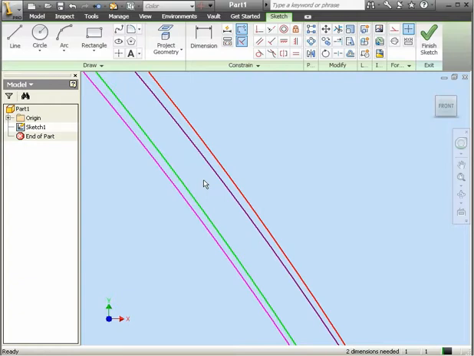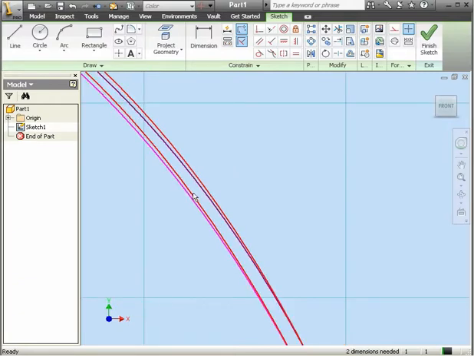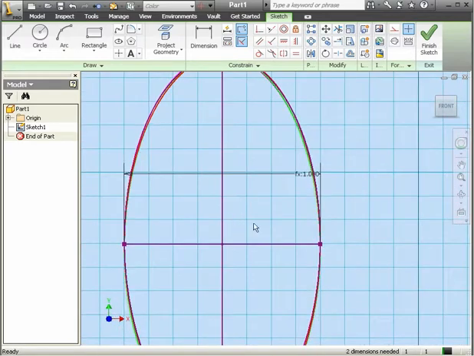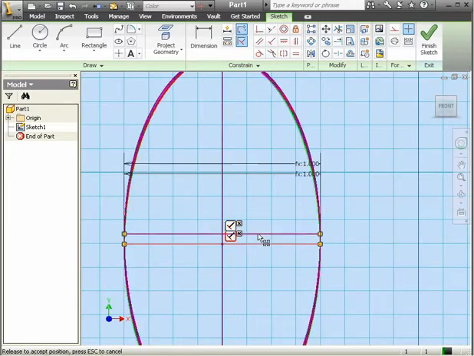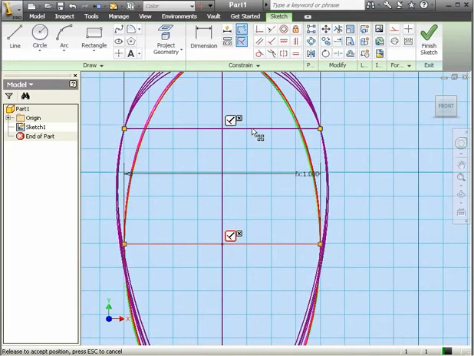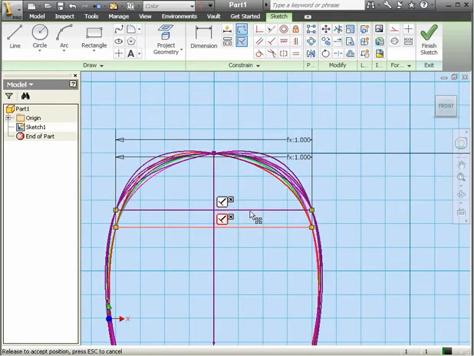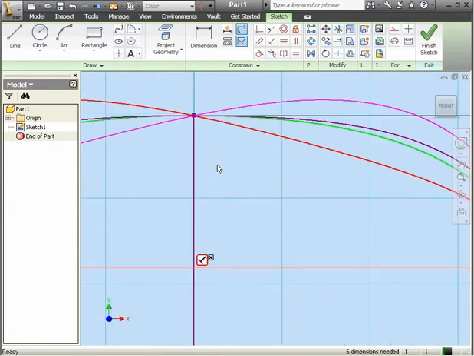Let's make some minor adjustments that make this effect even more pronounced. Let's begin by activating the Show Constraints tool. It's on the Constrain panel. Right-click, done. Let's delete the coincident constraint here. And let's grab this line and drag it up and down a little bit. Now you can see that the effect in the difference of curvature is much more pronounced.